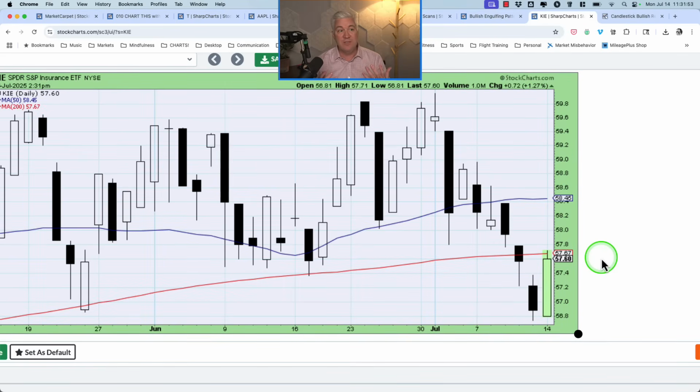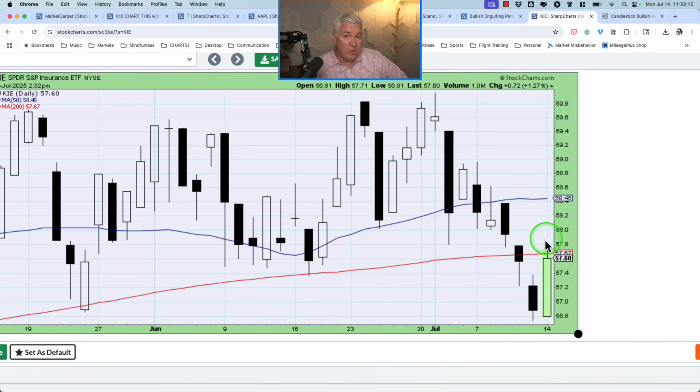This is why I find this sort of scanning tool so valuable. You know, today, and again, the market's not closed. We're at 11:30 a.m. Pacific time, so 2:30 p.m. Eastern time. Still got an hour and a half left of trading. But this is currently a bullish engulfing pattern, right? We're in a downtrend. We have a down day, and that's on Friday. We have a lower open, and for now, a higher close.